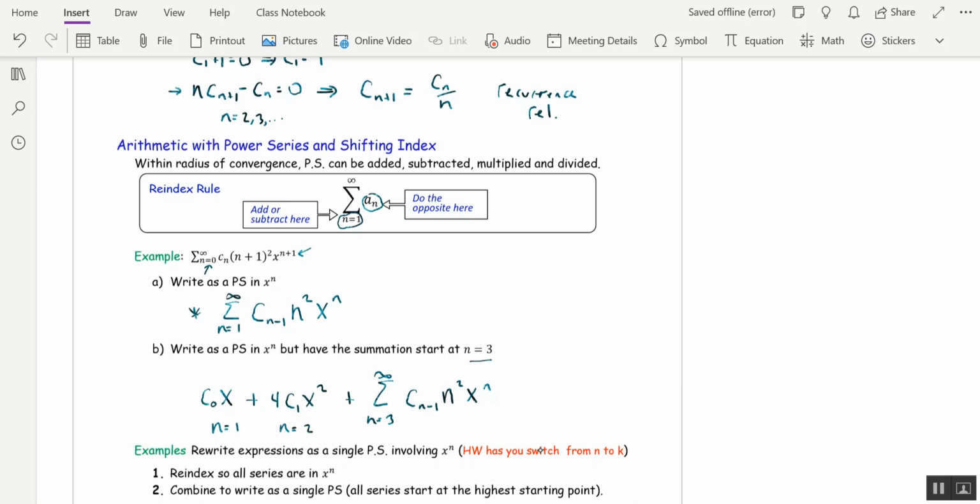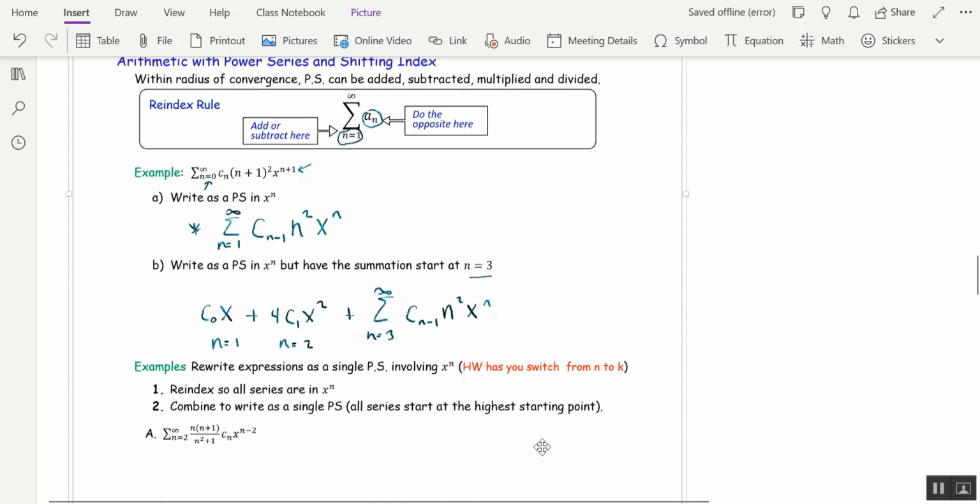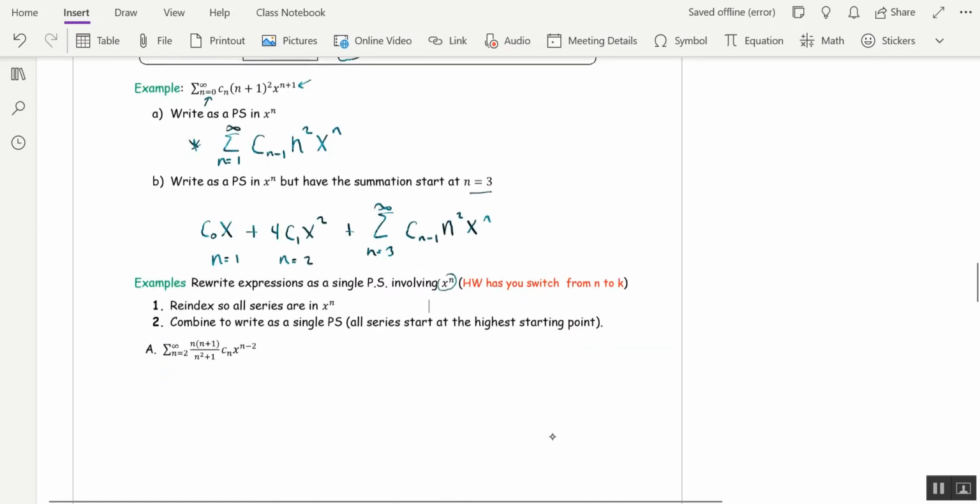All right, let's practice doing some more of this. In the next 3 examples, we're going to write the expression as a single power series in x to the n, and that usually involves 2 steps: 1, re-indexing your series, and then combining. And in some of your homework problems, I don't know why, but I'm just letting you know ahead of time, you'll find your final answer and just replace n with k, because they'll ask you to use k as your index, not n. All right, so for this first one, I see you've got an n minus 2 in my exponent, so I'm going to need to add 2 everywhere in that formula to get x to the n.